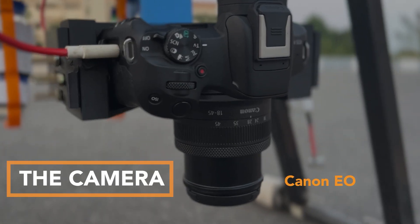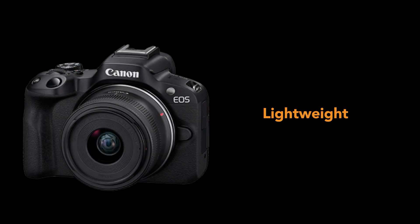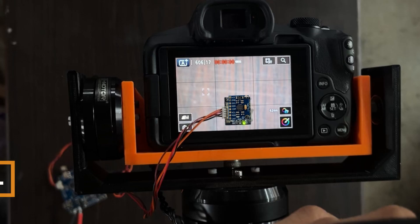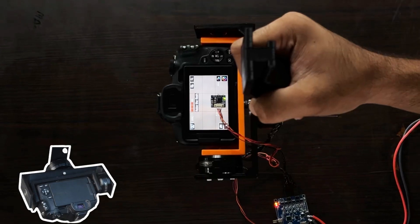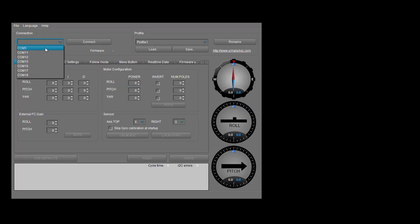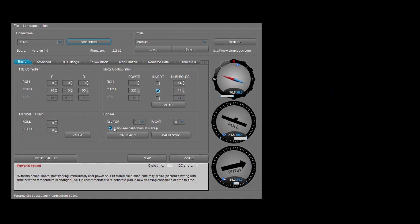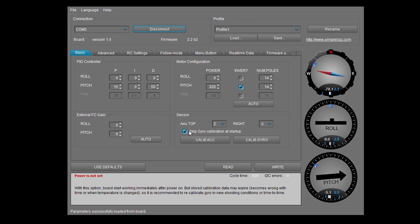We utilize a Canon EOS R50 camera supported by a two-axis gimbal, with a resolution of 6000x4000 pixels. The camera is lightweight and has a sensor size of 22.3x14.9 mm, giving it a large field of view. The gimbal control system consists of an IMU mounted on the camera to estimate instantaneous orientation. It uses a T-Motor GB542 BLDC motor for the roll axis and a GB4106 BLDC motor for the pitch axis, all controlled via a BGC 2-axis brushless gimbal controller. The motors are extensively PID-tuned to ensure swift corrective actions in response to camera vibrations.